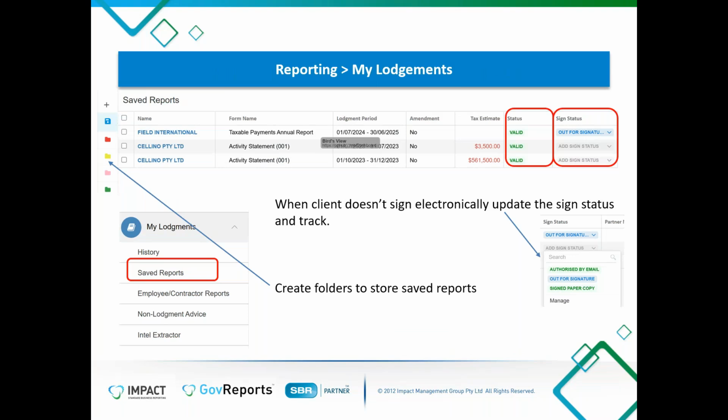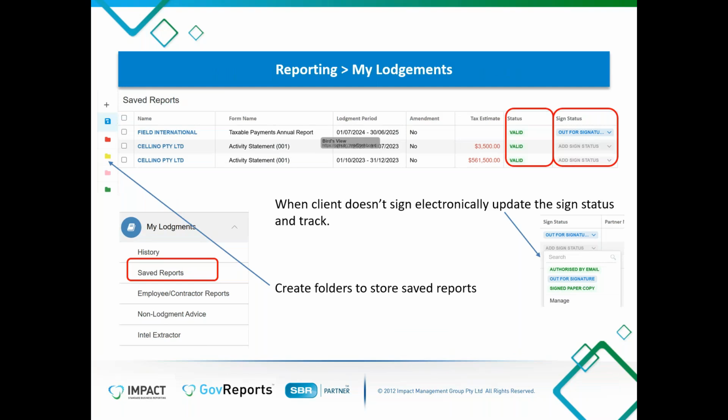Well, this is where this area comes in handy. If you have someone who emails you authorization to say, I authorize you for this amount, blah, blah, blah, to lodge it on my behalf, but they're not going to send it back to you electronically, so you're not keeping an electronic copy.